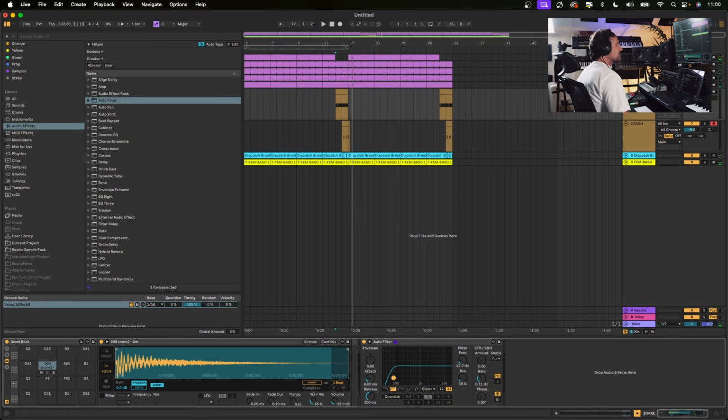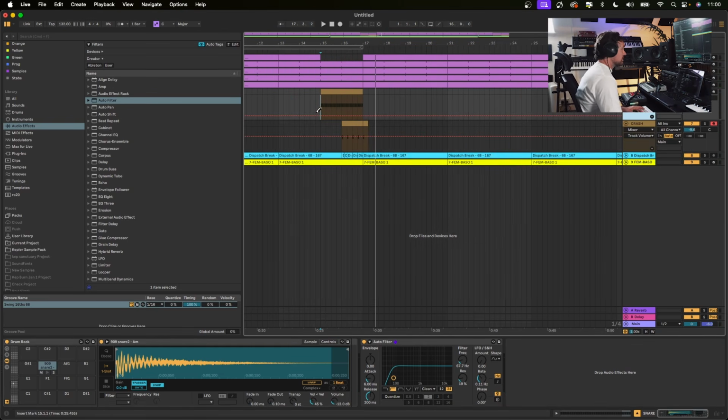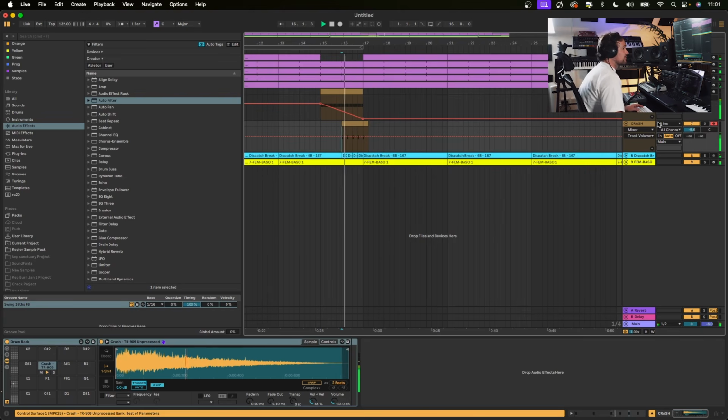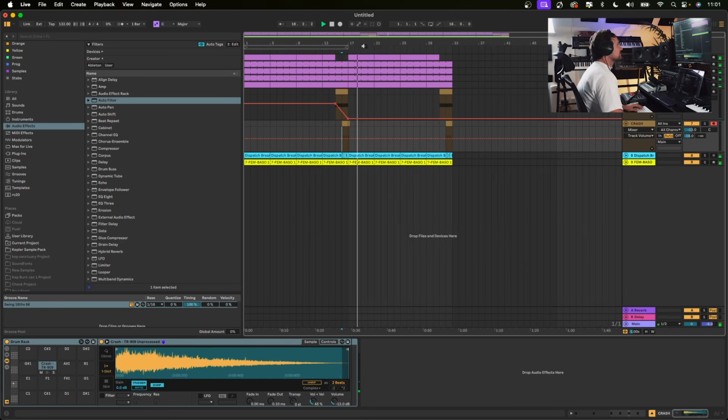Either works for me. So let's start. We might as well just do a high pass. Add some reverb onto that. And there you have it.